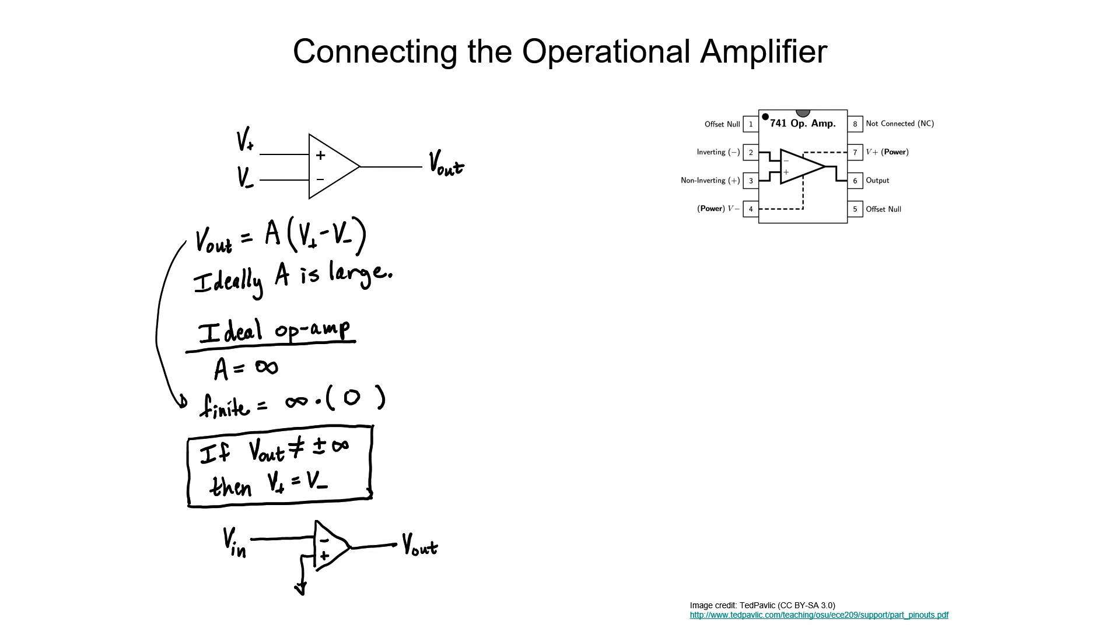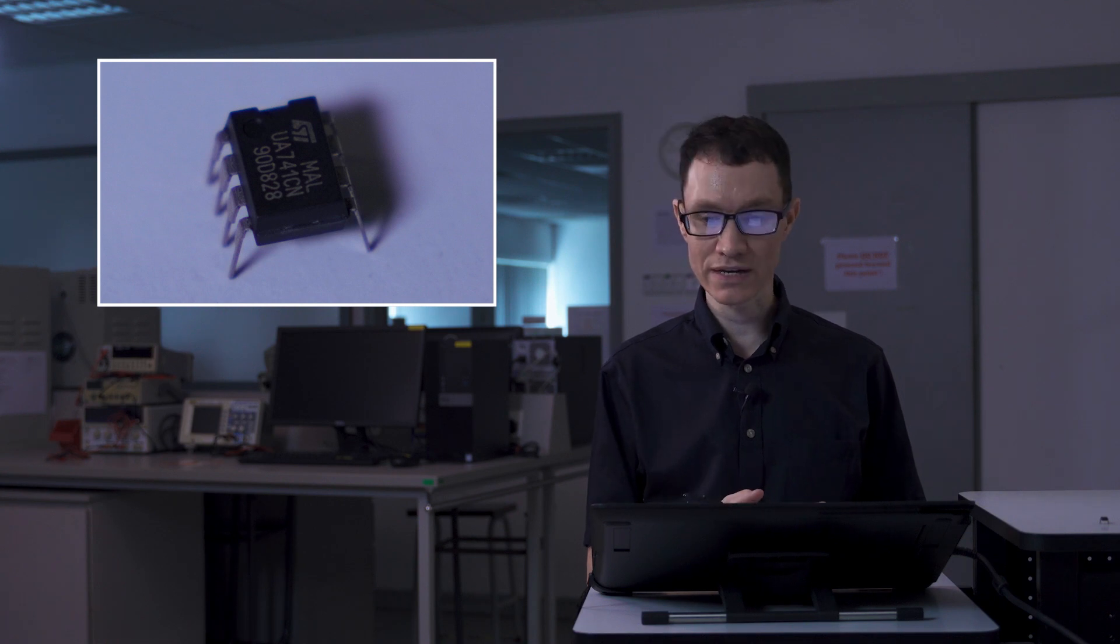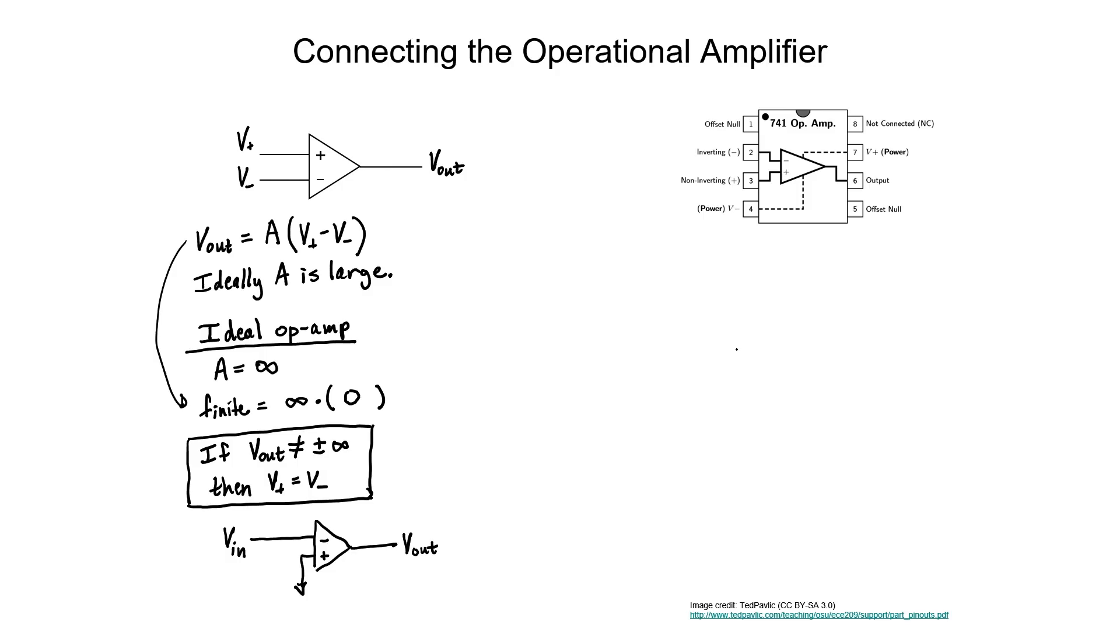The circuit symbol that we typically use only has three pins: the two input pins and the one output pin. But the actual chip has a few more pins that you would need to make connections to. If you look at one of these chips, they typically have a notch up here at the top so that you can tell which side of the chip is the top and which side is the bottom. So you want to be careful not to get the chip on the wrong side or you'll end up wiring it up wrong. Pin eight is not connected to anything. Pins five and one of the chip control the offset null. It's a way to adjust small errors in the op-amp, and we're not going to be using those pins for the moment. The only five pins here that make a difference are the two input pins, the output pin, and the two power supply pins. Let me show you how to wire up these two power pins since this is a common point of confusion.